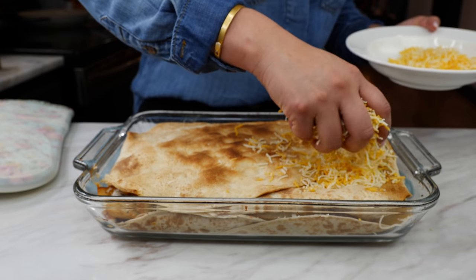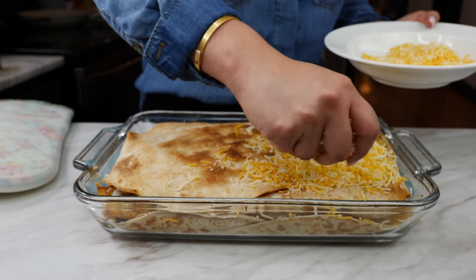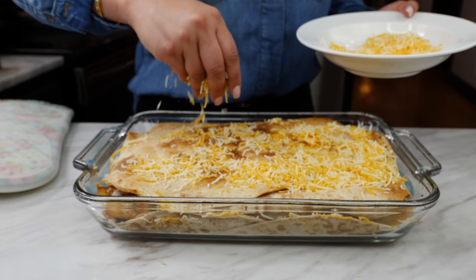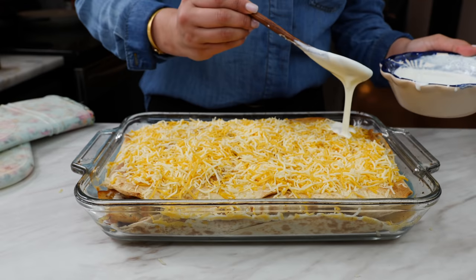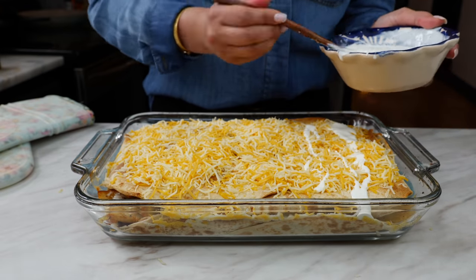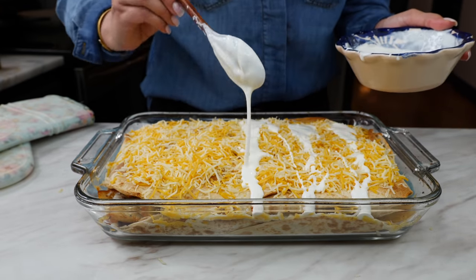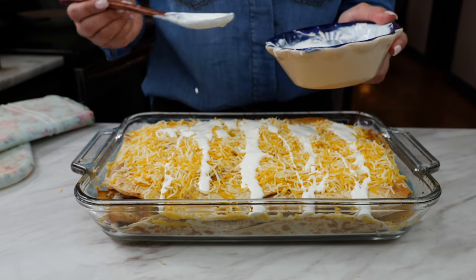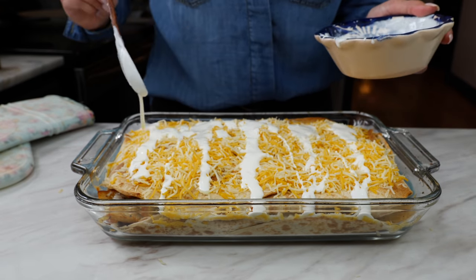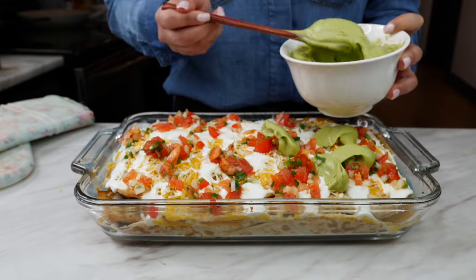Once your California burrito comes out of that oven, you're gonna go ahead and sprinkle some more cheese. Your crema fresca, if you don't have crema fresca, that's okay. You can use some sour cream. And what I like to do sometimes is use half Mexican crema fresca and half sour cream and mix it up. It gives a really good flavor. Your pico de gallo. And your guacamole.